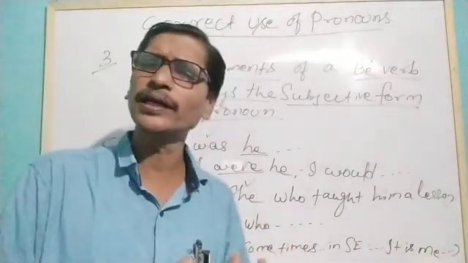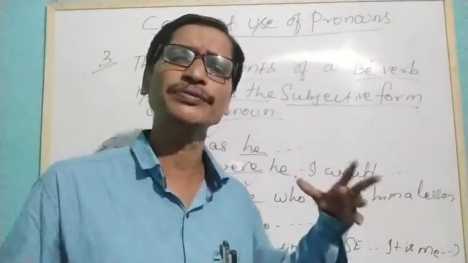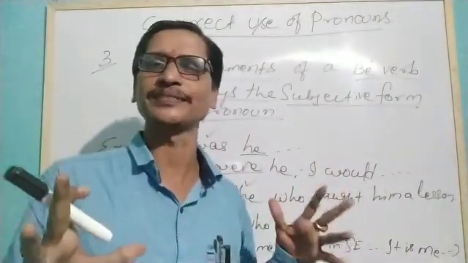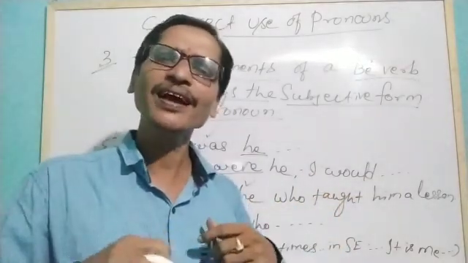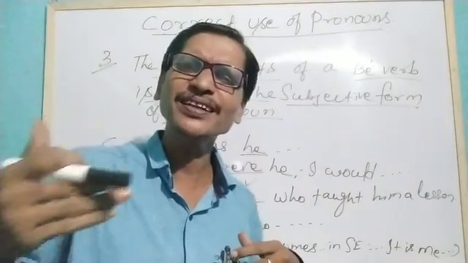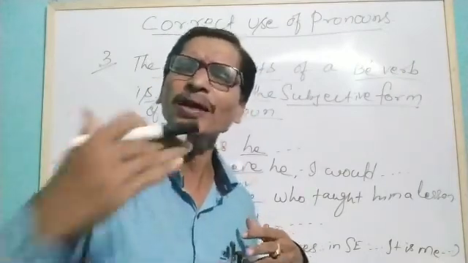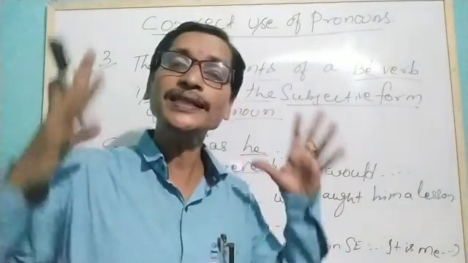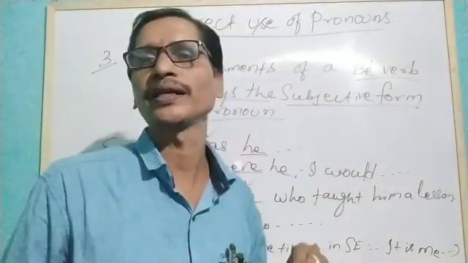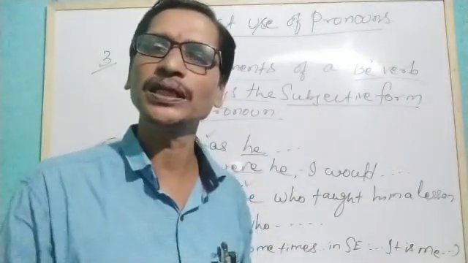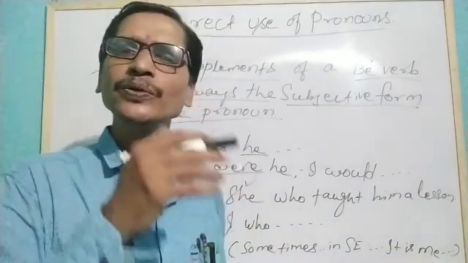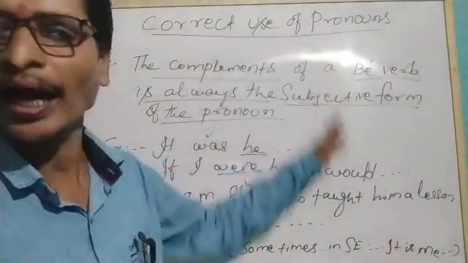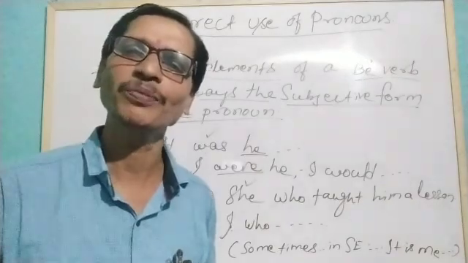Sometimes in our day-to-day conversations, I have come across friends, even highly educated people with grammatical knowledge, who say it's me instead of I. It is acceptable to some extent in normal communication and conversations with friends and others. But as far as grammatical construction is concerned, it is not correct. We cannot say it's me. We have to say it's I, because the pronoun functioning as a complement follows a be verb. Therefore, according to the rule, we must use the subjective form of the pronoun.